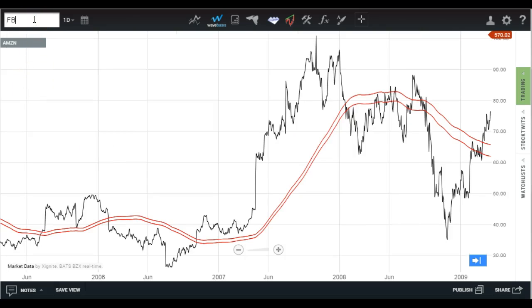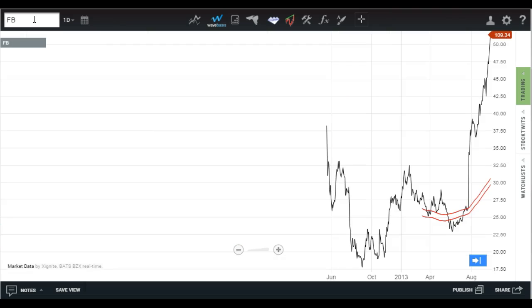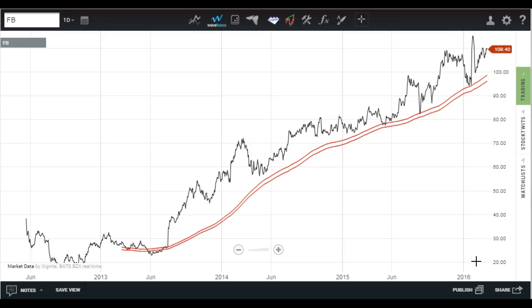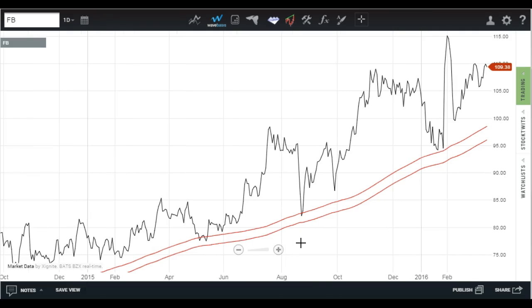Okay, let's change stocks. I'm going to put up Facebook, and I'm choosing these so-called FANG stocks for a reason, just because they have momentum and they are trending. You don't want to use averages too much in a flat market. But here's the highs and the lows, and you can see over here in 2015 you have some good examples. Let's zoom in a little bit, and you can see it's within the band here, but didn't close below the low, which tells us to stay long.